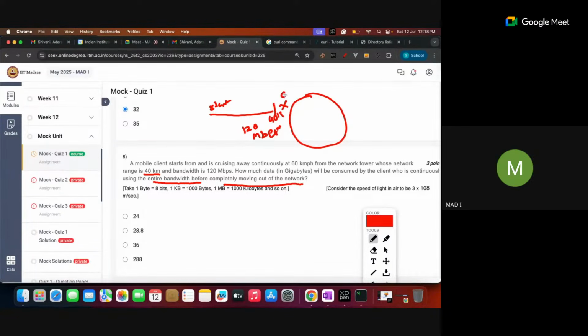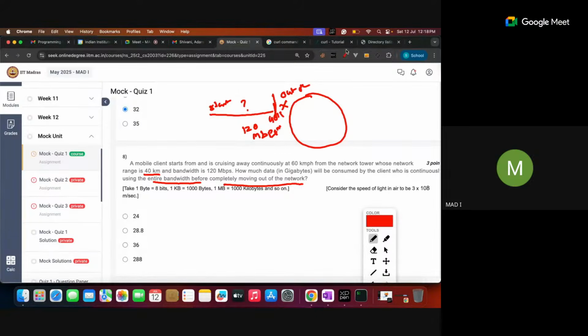After 40 km, he is out of the network. Before the 40 km, how much data is consumed, where he is able to access the data. So using 120 megabits per second. Hope you got this question. Did you understand the question statement? Yes, sir. Okay, then it's okay.